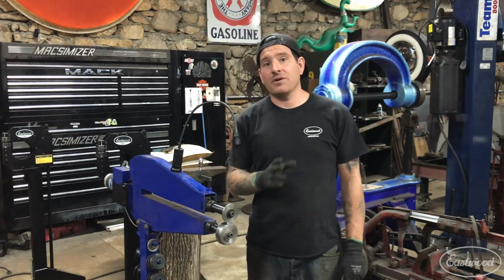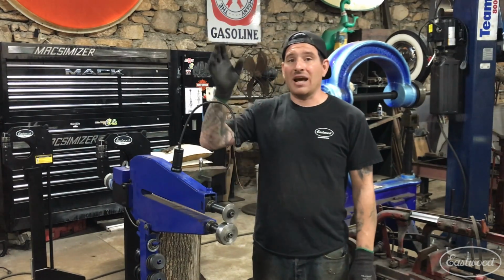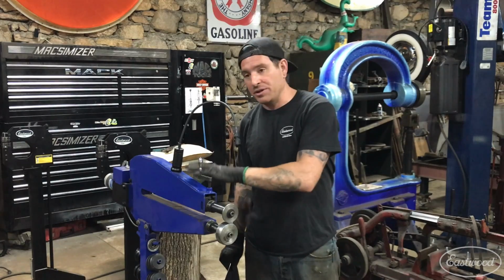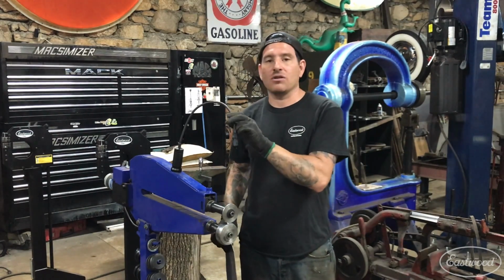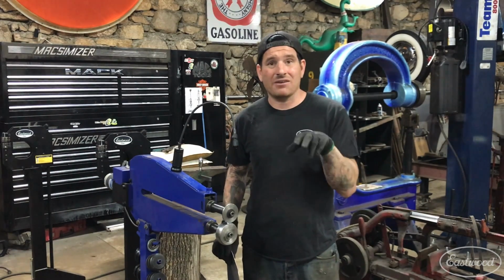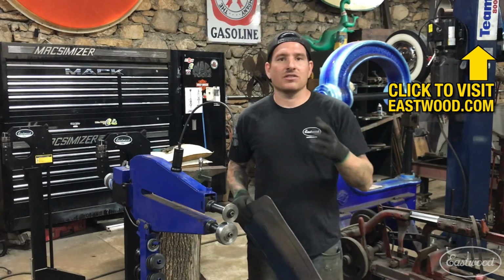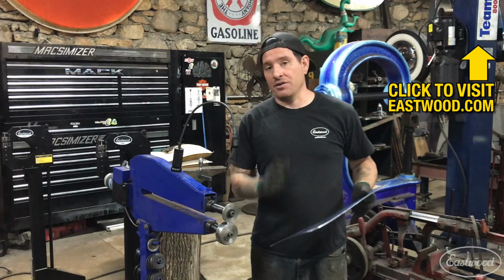Now the other thing that I do have that I didn't show you guys, I have this light stationed on pretty much every one of my major tools in the shop. So my bandsaw, my lathe, my drill press, my bead roller, my press, all of those things, I have one of these flexible lights set on there because I can get the light to focus exactly where I want, and I don't have a die or the head of the tool blocking my work, and it just gives me some better results, and I don't have any type of mess ups because of not having enough light.